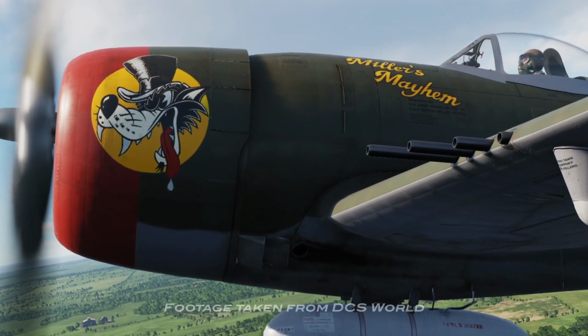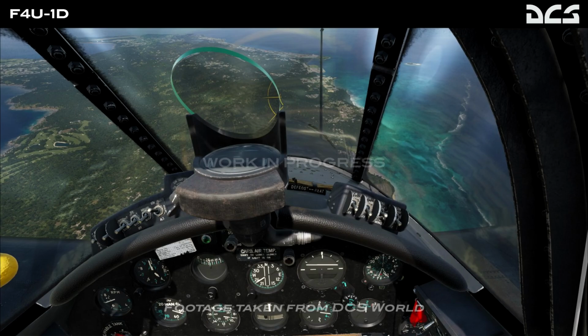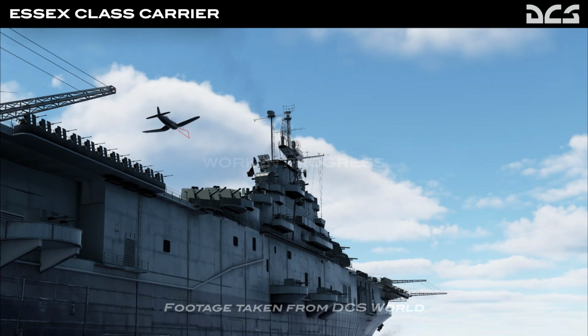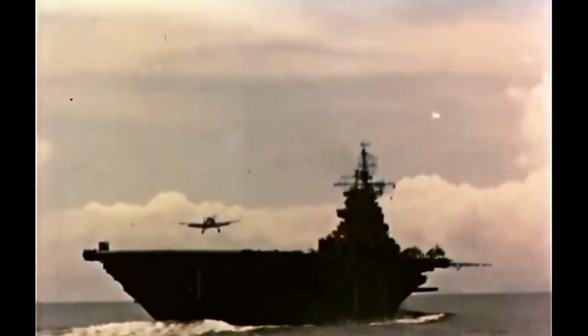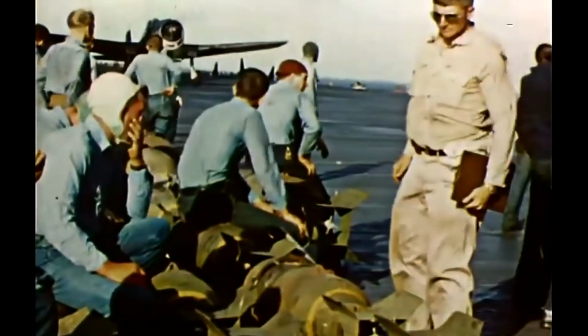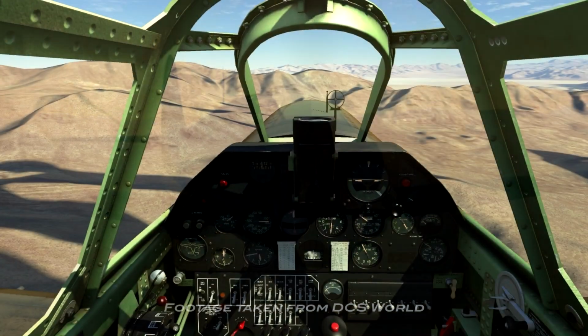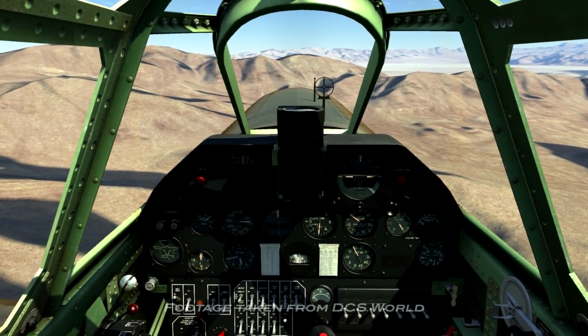Let's move on to the PTO. Magnitude is soon releasing their F4U Corsair. By the way, I've had the honor to design their training, single mission, and instant action content, and I'm definitely planning a campaign too, as soon as we have enough assets to work with. I've also heard rumors that Nick hinted that there would be a Hellcat coming. That would be a dream. And isn't VAO working on a P-40? I haven't heard news about that in ages.